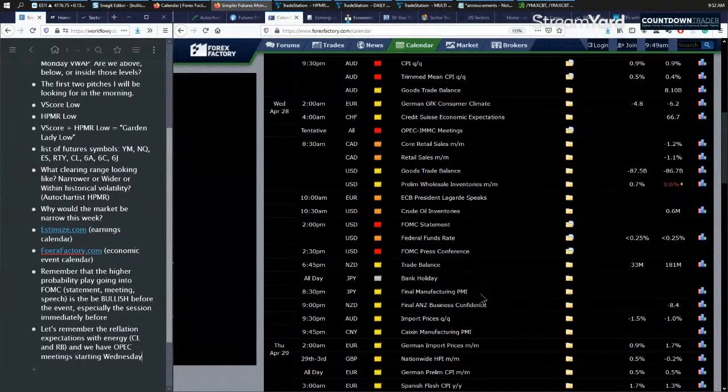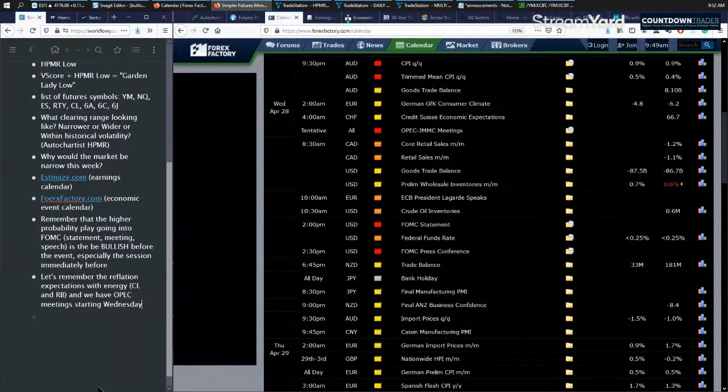So you'll want to be very, very aware of any expectations for higher increased output or lower increased output, or any discussion whatsoever about what they're going to do with supply. It's a supply conversation. Be ready for it, but that'll be more of a Wednesday thing. But let's keep that in mind. If we want opportunities in oil or oil stocks, it'll probably be better after that event, okay?